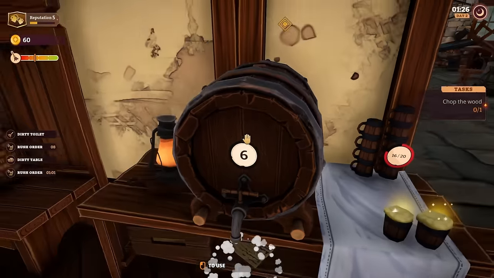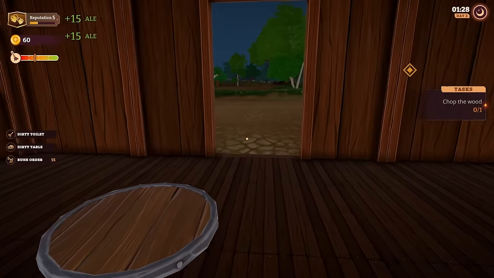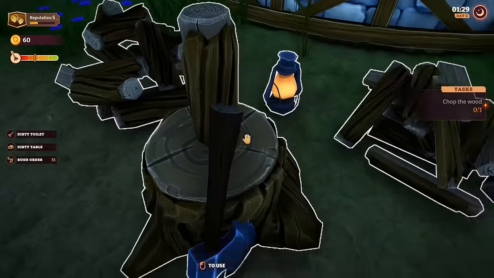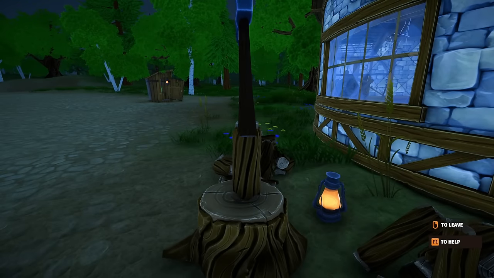I gotta order some more stuff, too. Probably getting low on some stuff. Oh, my. These guys want a soup? I haven't even done the wood chopping yet, dudes. Come on. What do I do? I can't select you. I was there for a second. There we go.